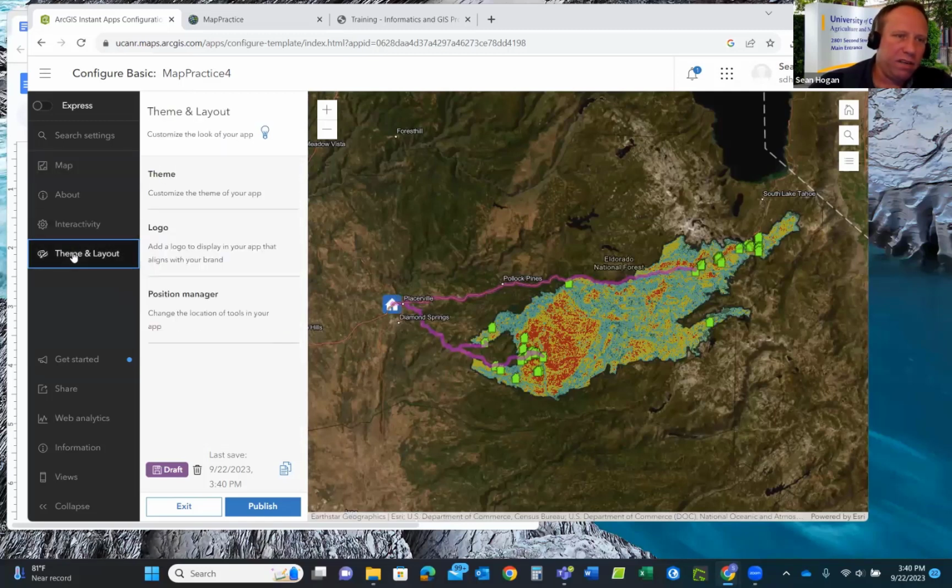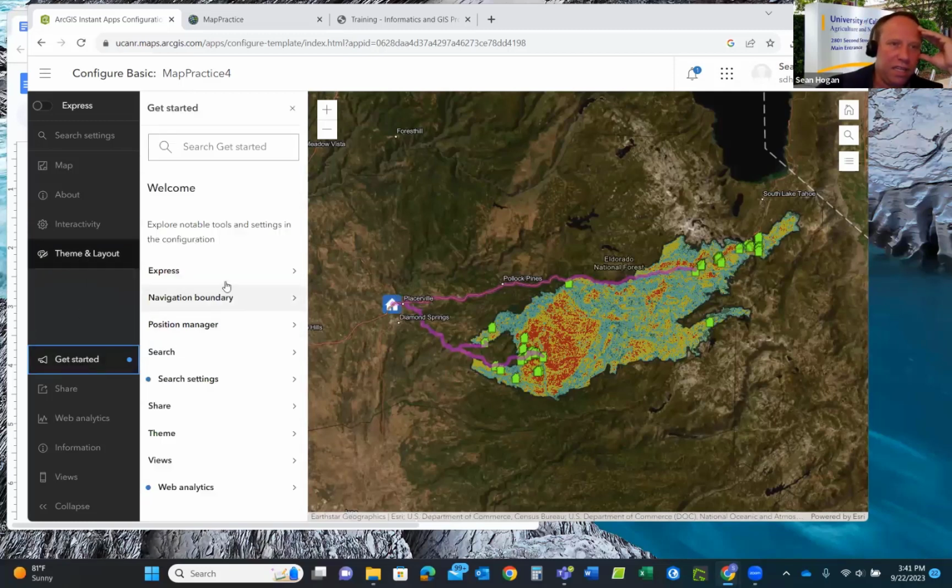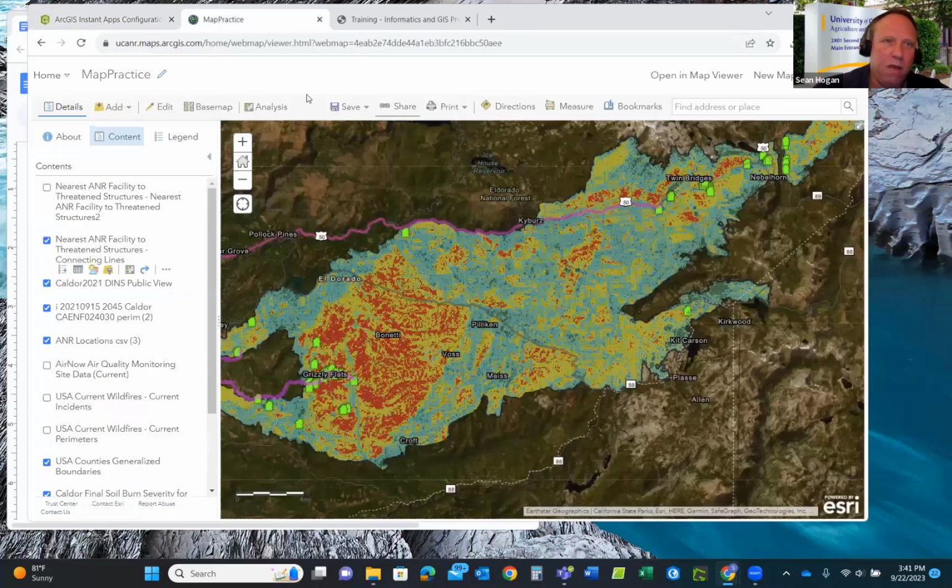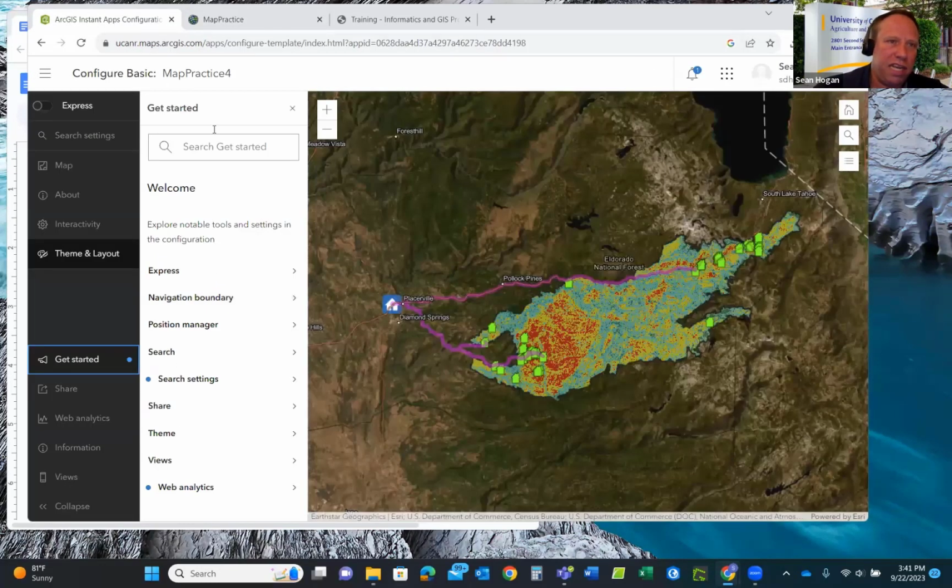Sorry, looking for it, they have changed this slightly. You just resave your underlying map because it was called Map Practice 4. You'd save it with a different name, so the title across the top of your map is cleaner. Another reason why we'd be back here, we could just change the name of the map when you actually created it and published it.